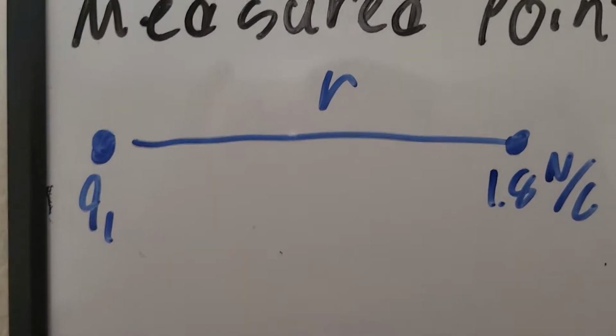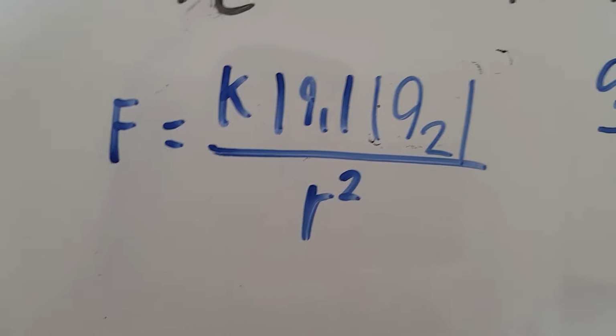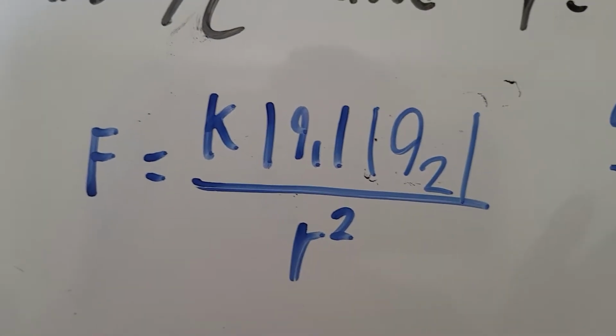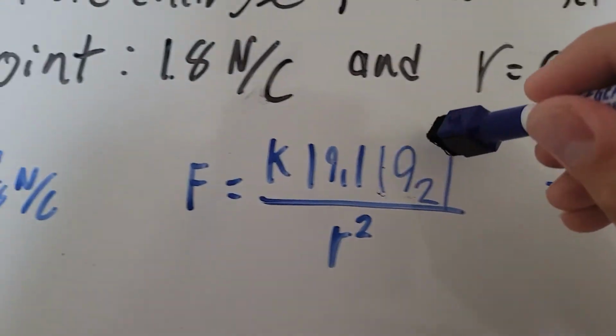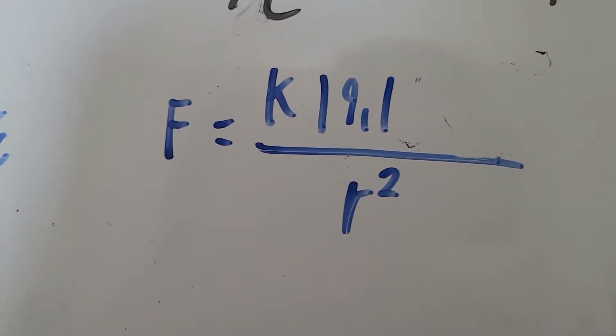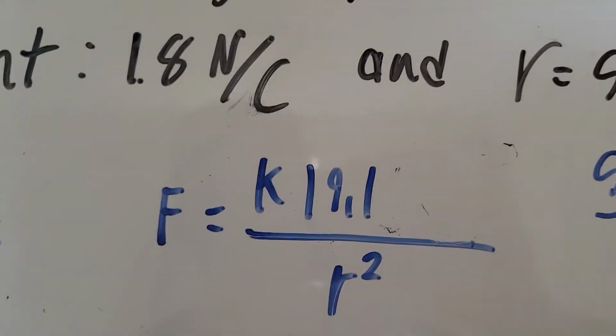All right, so our equation that we're going to be using is Coulomb's law. I know, it's easy, and it has every single part of it. Now, if you didn't get it, that's all right, because in Coulomb's law, there is always a second charged particle. Well, the fun thing about Coulomb's law is we can easily erase it because it does not apply to our equation. So now we have just made an even simpler equation for our problem.